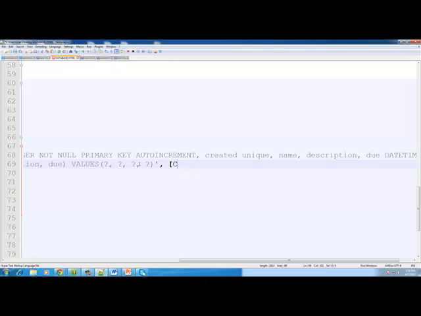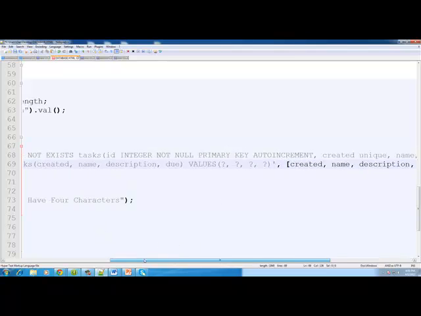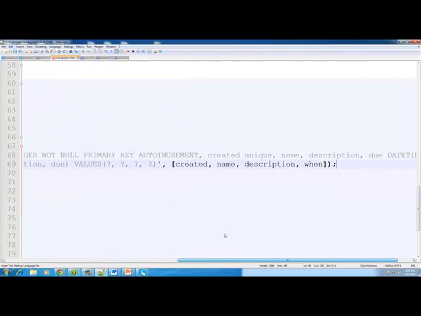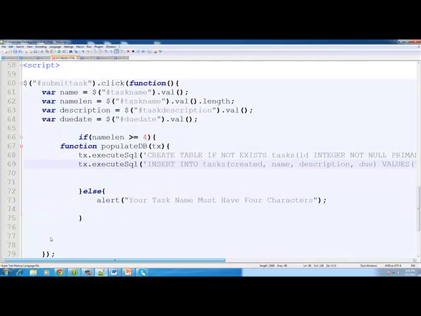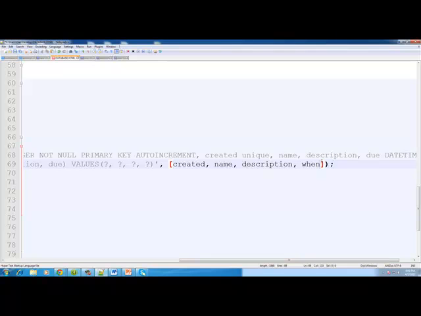So then we're going to create a created variable, and then we have our name variable, description variable, and our when, which is our date. And we'll close our function over here, and I'm sorry, let's change when to due date. Okay.